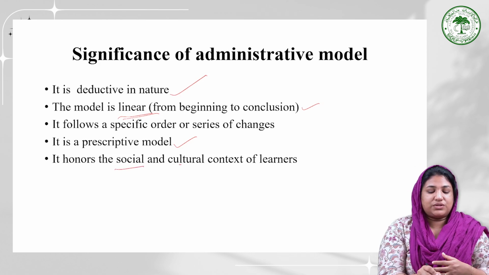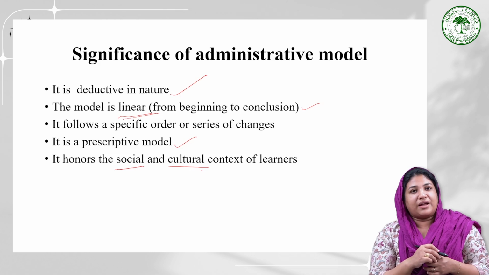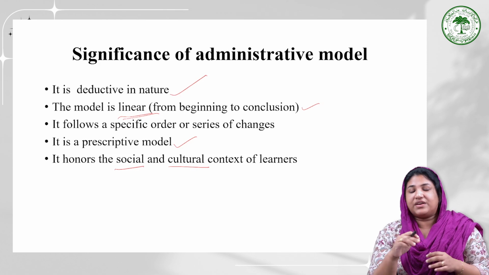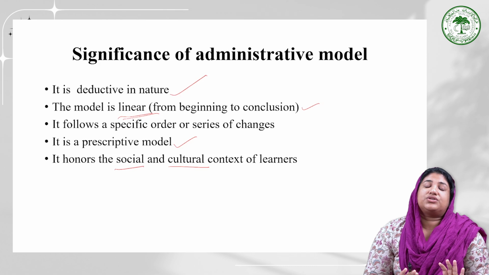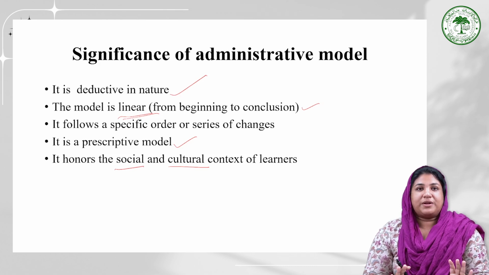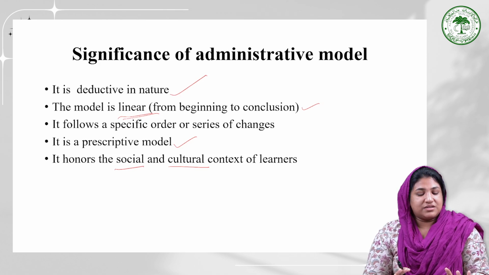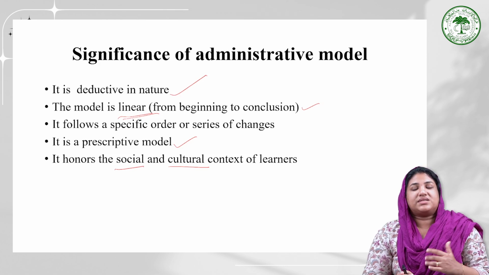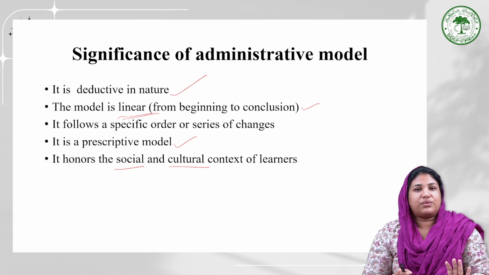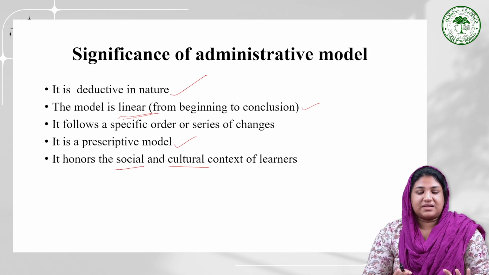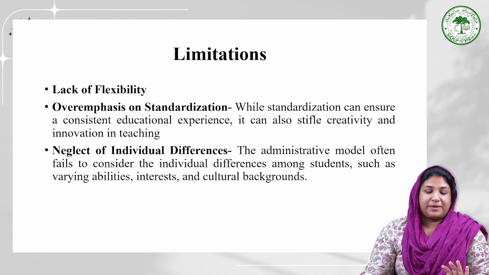Apart from that, it also gives importance to the social and the cultural context of the learners. That is also important. Every human being is a social animal, and we are completely involved in the culture and the society, and there is a great influence of society and culture on our language development, our mental development, and our communication development, in each and every aspect. So those factors are also considered in the administrative model.